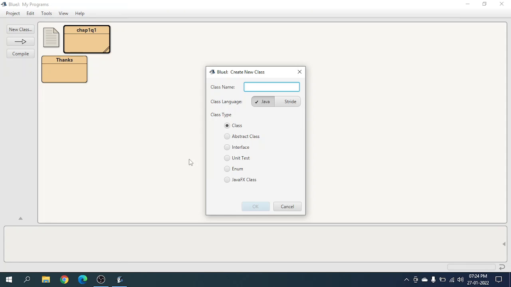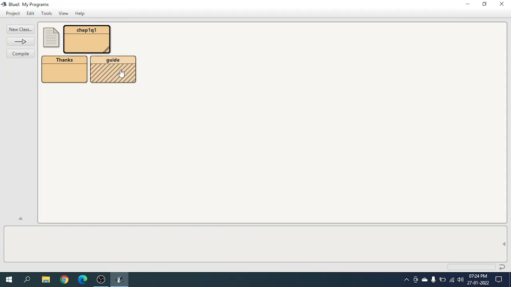For now I will just give it as guide. Also, you cannot give a space. As you can see, I cannot give space between words. I can write numbers over here, anything I want, but no spaces. And there are many more things that you cannot put, but for now that's enough. Let's put it as guide.